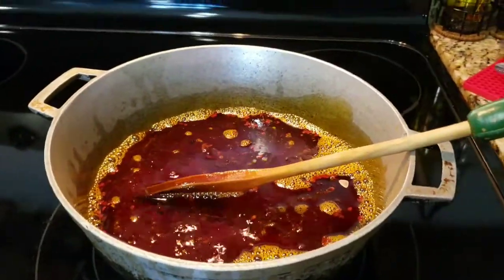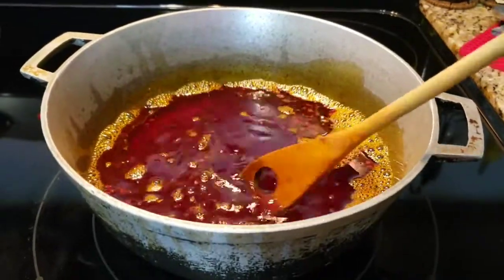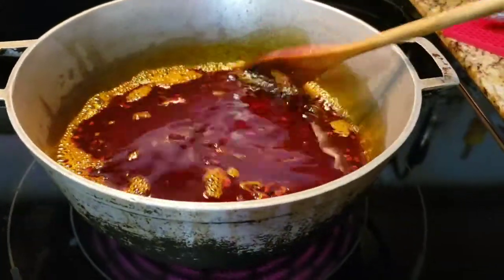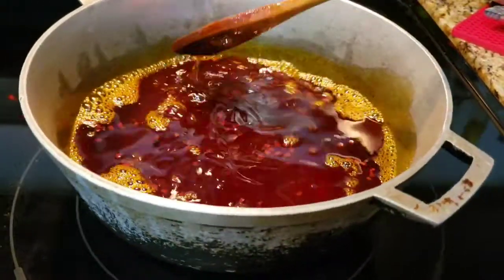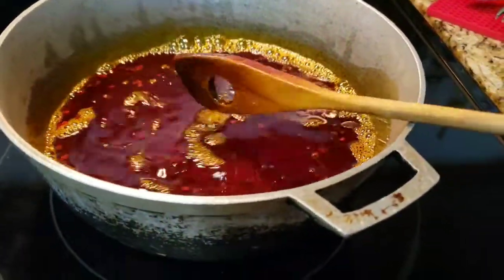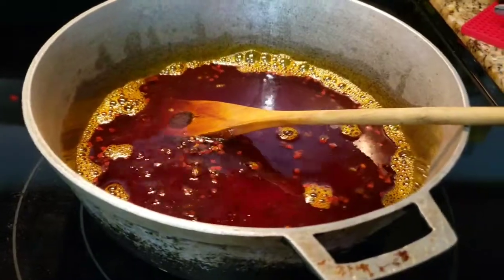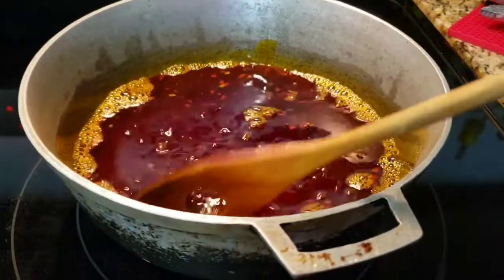So after about 10 to 15 minutes, maybe 20 minutes on low, this is what it looks like, and it looks like we're done. It has that beautiful bright red color, and all there is left to do is wait for it to cool, and then we're going to drain it into a glass mason jar, or we could also use what we call an achiote, and basically what that is is a stainless steel.